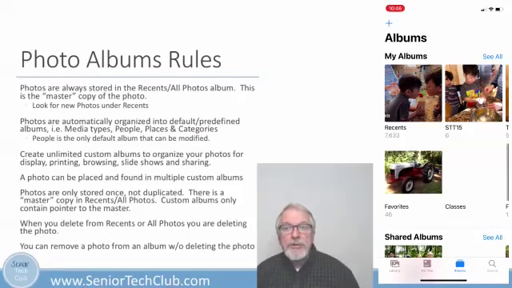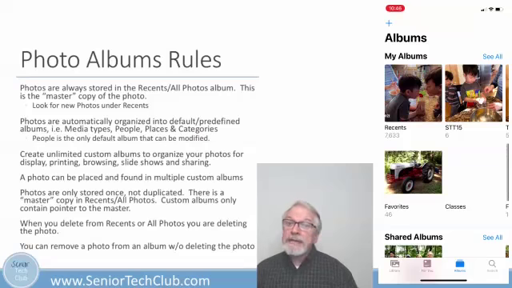Photos that you take automatically go to Recents, and they are also stored under All Photos. That is like the master copy.